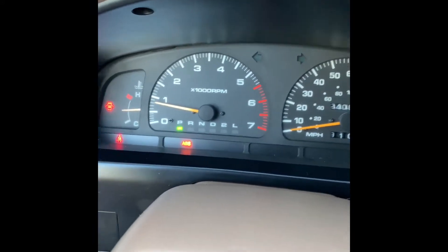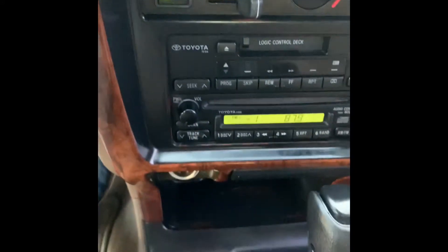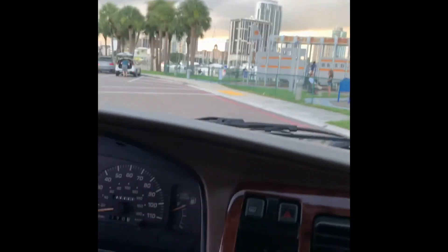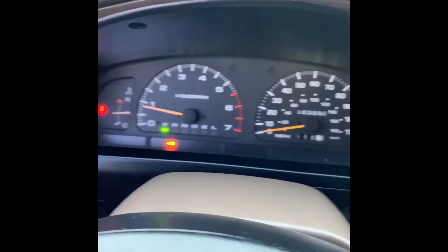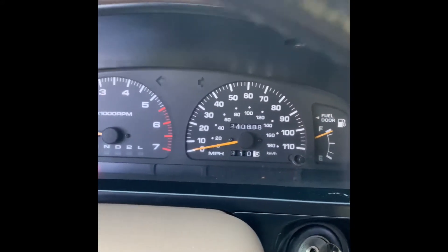If you're shopping for a high mileage vehicle, don't be afraid — just watch out for these items: oil leaks, interior cracks, and ABS lights. A fuse went out on this one too. For the most part the windows are operating properly, all the power window controls work, the mirrors move up, down, left, and right. It's idling just perfect, no smoke on startup. It's got some leaks but other than that she's good.